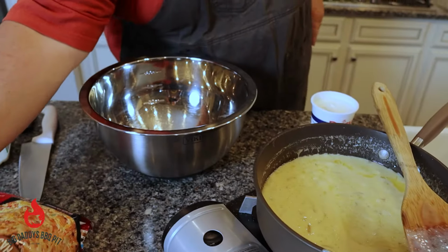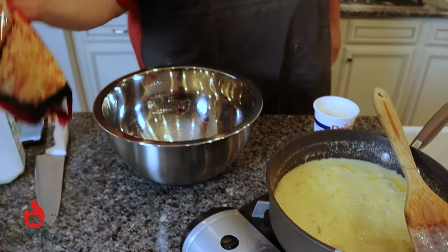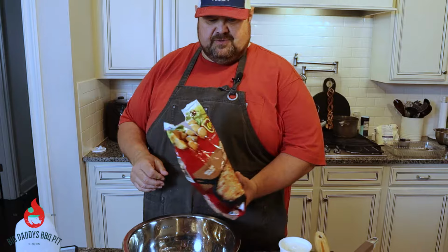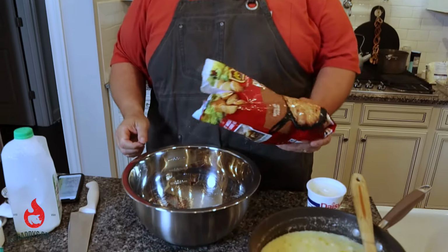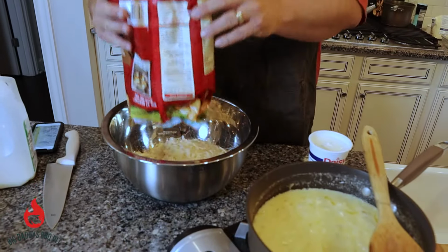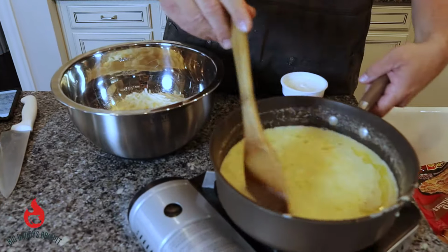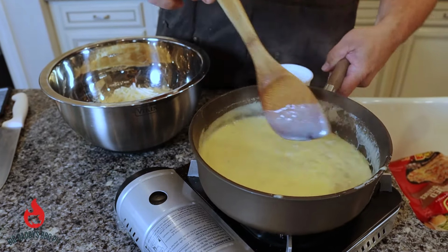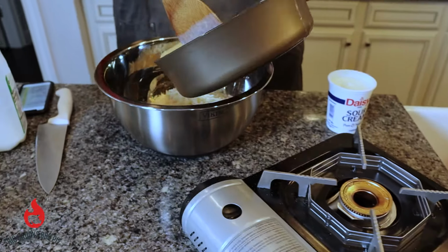Okay, so we have, this is actually a 30 ounce bag of shredded hash browns. You can get any brand you want. We're gonna go ahead and add these to a large bowl. We have our mixture now exactly where we want it. Starting to get nice and thick. Simmered for a while. This is going over top.